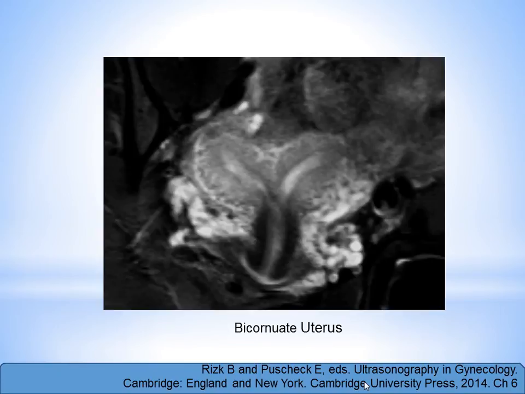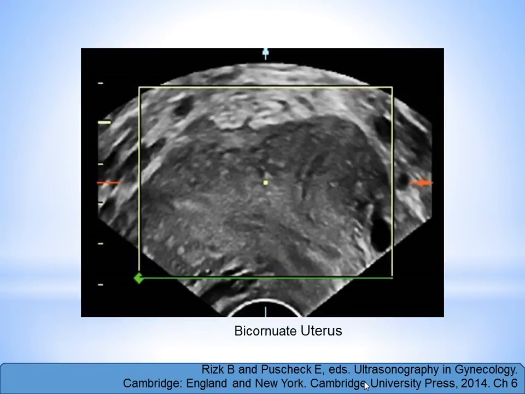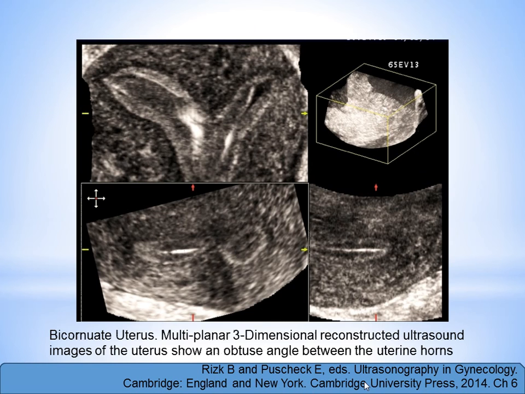So the first one was similar to what we are used to as a coronal view, which is that view, like that. But the next one is a different cut showing you bicornuate, and you can see the iliac bones on each side. Again, a bicornuate uterus, and different cuts of the same thing.